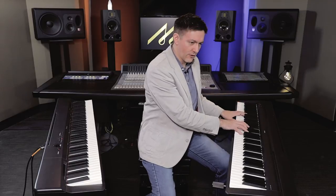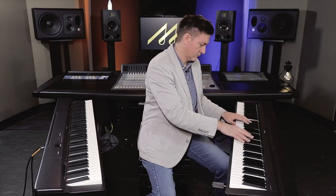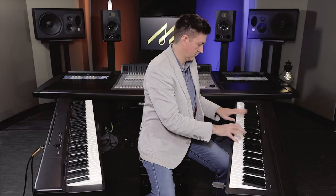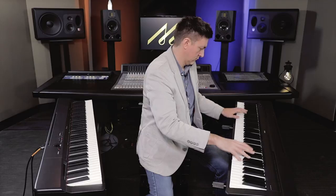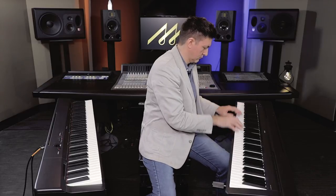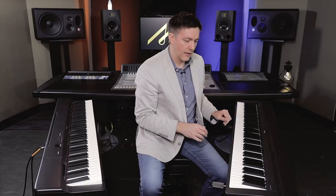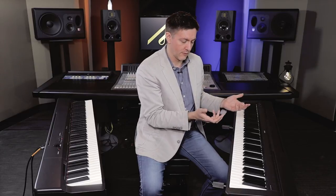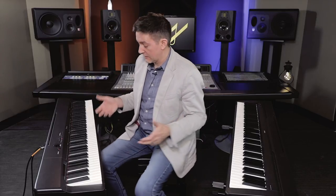I find the Yamaha is somewhat of a dichotomy. It feels somewhat light, but at the same time, there's moments where it also feels a bit spongy. But generally speaking, it's a little on the lighter side. Certainly the response is there, but I would find it difficult to really get particularly expressive playing classical music or anything. There's not a whole lot of layers of dynamics that you're gonna find on that action. And on this action, I think it's marginally better.